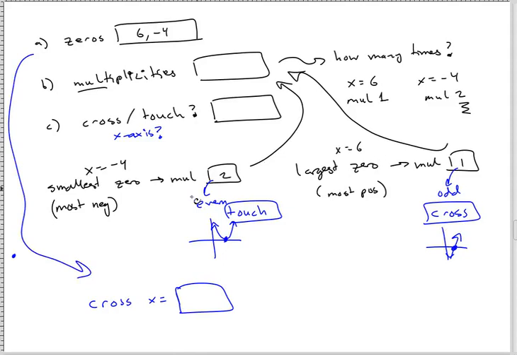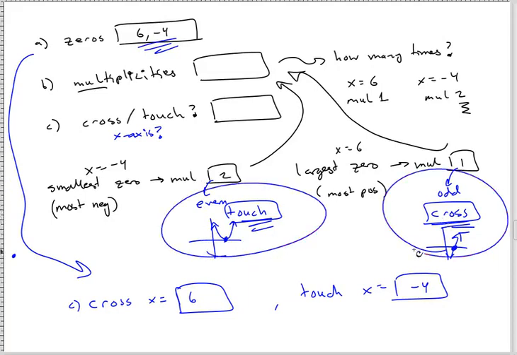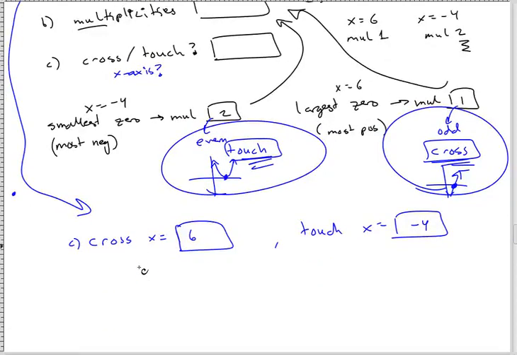But now I'm looking at what I have here. I know that this right here is going to cross. I already know the answer. So what I need to do is take this number and stick it in there. And then they're going to ask, okay, so where is it going to touch? And I already know the answer. It's right there. So I'm just going to plant this answer here, this -4 in there. So I'm using the answers from part A, but I have to rearrange them according to what I had in part B. I know it's a little strange. In the end, we had the answers a long time ago. Okay? Focus on the math, not on the math program.